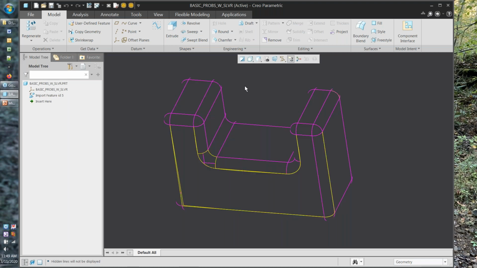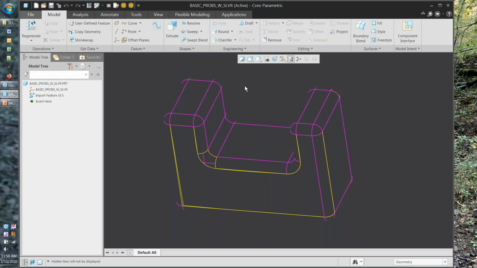I'm utilizing something I remain very fond of, which is a very old-school color scheme in all things PTC. This was a very old Wildfire-ish time frame color scheme that I'm still very fond of as it relates to dealing with imported objects, because the purple over yellow contrast provides an excellent profound view of where you might have problems on the model. However, in more modern color schemes, you would see this presented differently. But the same context applies.